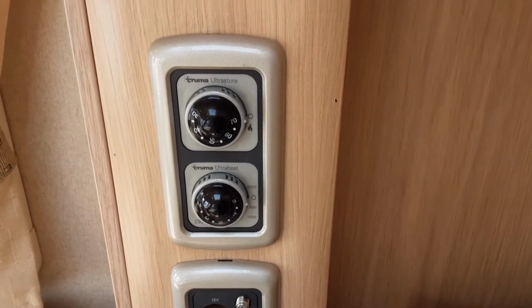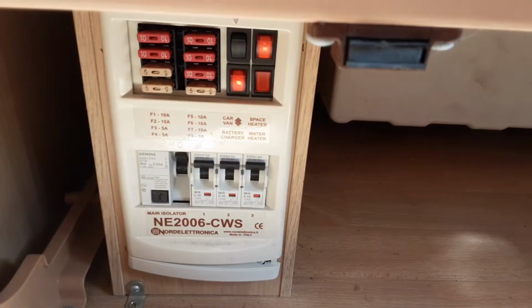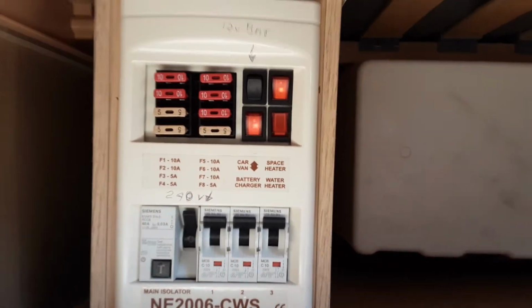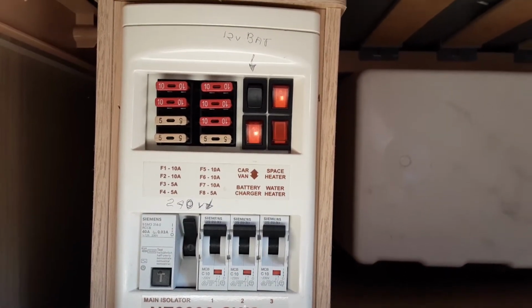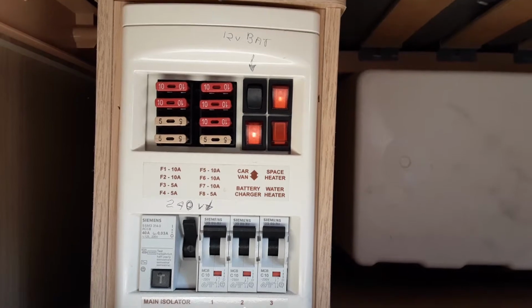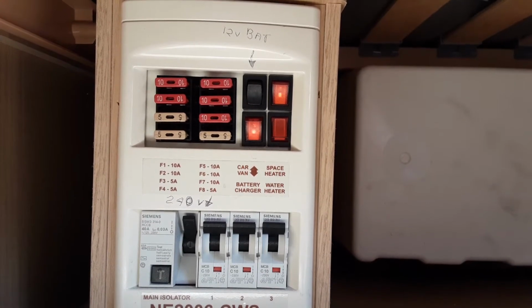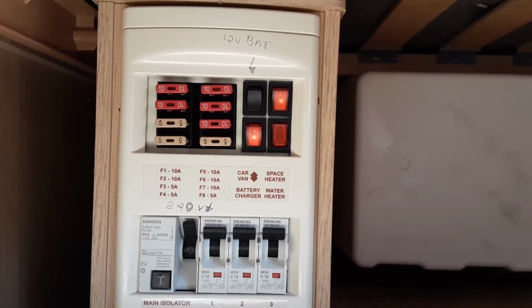So that's the control panel there. I'll put it back to the off position for now, but like I said, the green light will be the pilot light for that. Underneath the seat on the door side of the caravan, you'll notice you've got a couple of switches here. Top left hand corner is to differentiate between the 12 volt battery on the caravan, which you'd need to have on when you're on site for instance, and the 12 volt car mode, which you'd need to have on when you're towing down the road to use the fridge as a cool box or to charge the 12 volt battery on board the caravan.